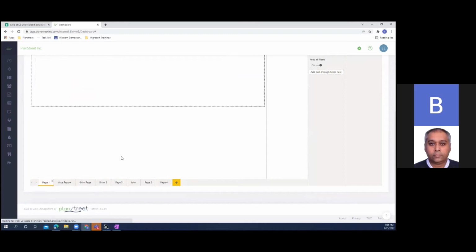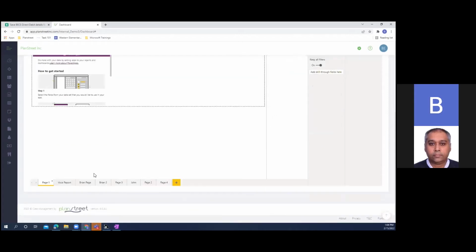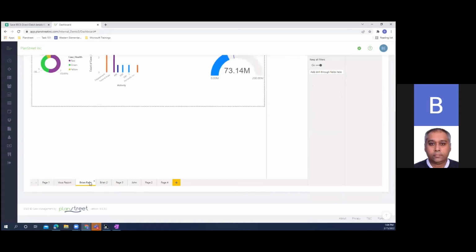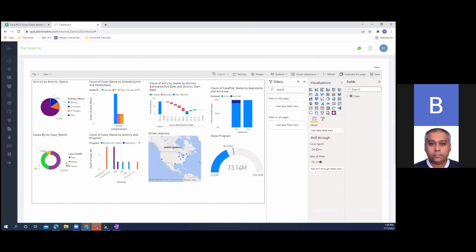If I click on this first page, I can see this is a report that someone else has done. It looks like a case count based on various intake values that they're dividing up. I'm going to focus primarily on these 2 pages right here. This is where I've built most of my visuals or reports. So I'm going to click onto this page first. What I've done is create some sample graphs, using some of the different visualizations that Power BI provides you inherently.